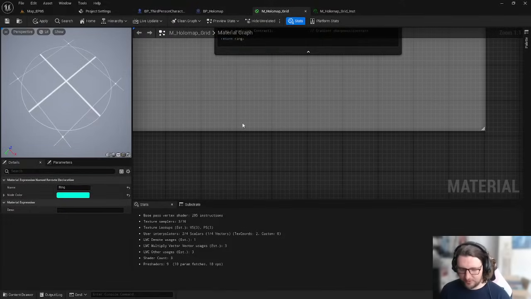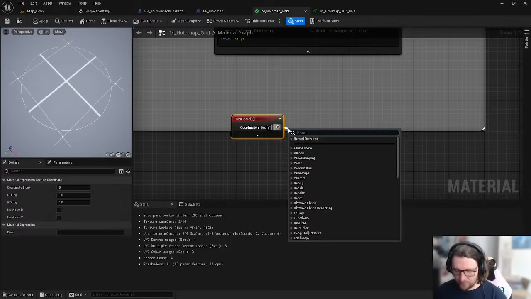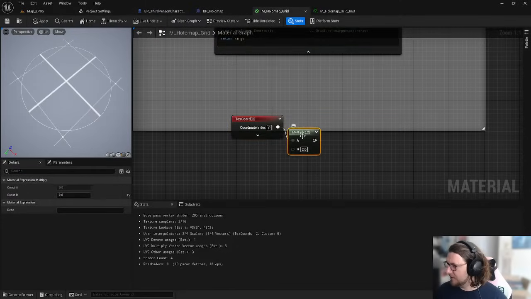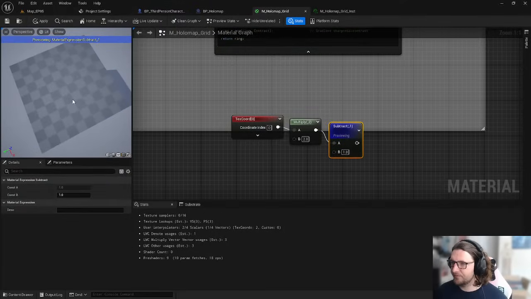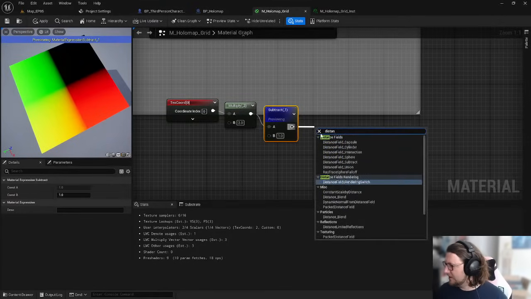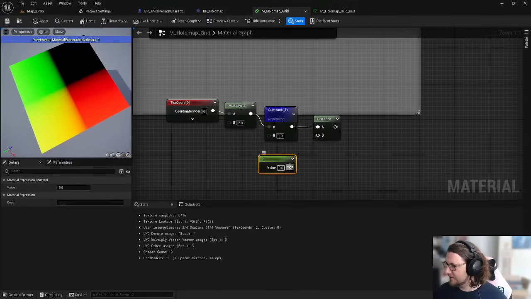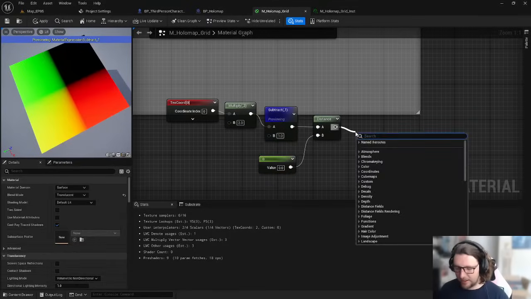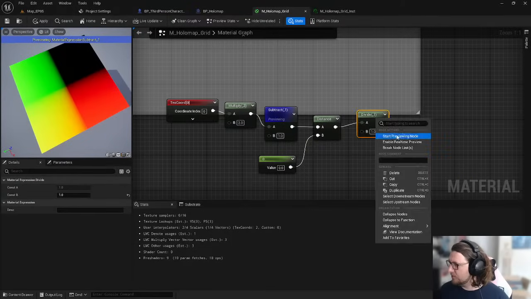Let's try the UVs that were mentioned. So multiply by 2, minus 1. Review this node. So we have this, then we can take the distance from this. Essentially the distance to 0, and that's the part divided by the whole, which in this case is probably just 1.